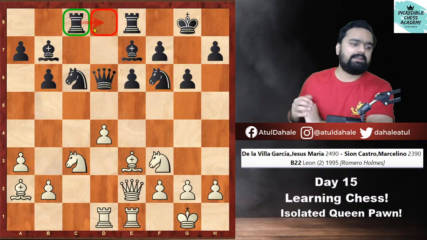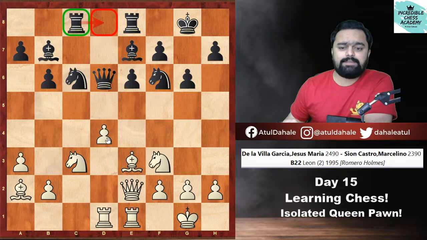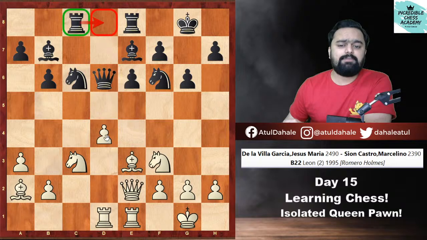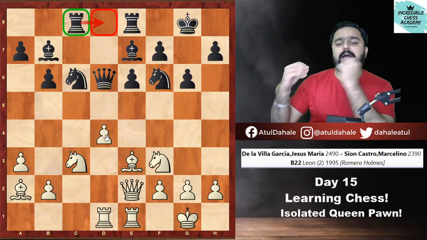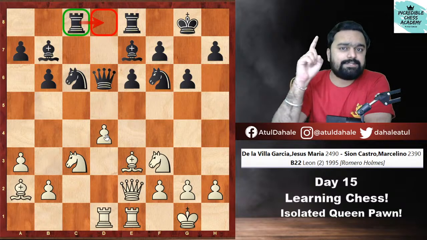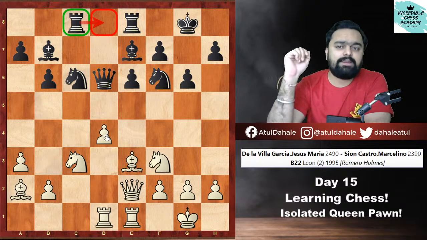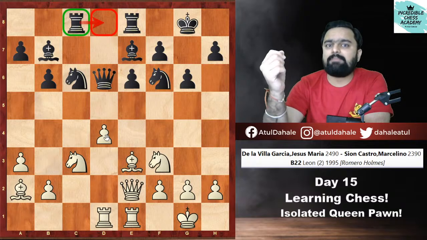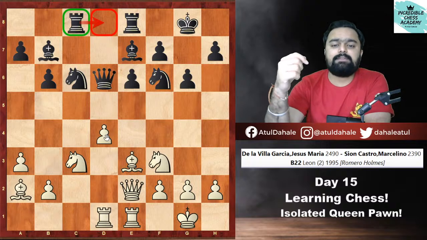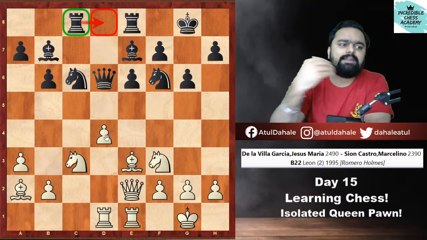d5. Well, excellent. Somnath, you are absolutely right about this thing, that d5 should be played in this case. But what about after d5? I always talk about this thing, that you should not just think about the half move. You always tell me the one move, but that is not going to help you. Okay, d5 you can play, but after that, what will black play? If black captures, then what will you play? At least write down 2-3 moves.